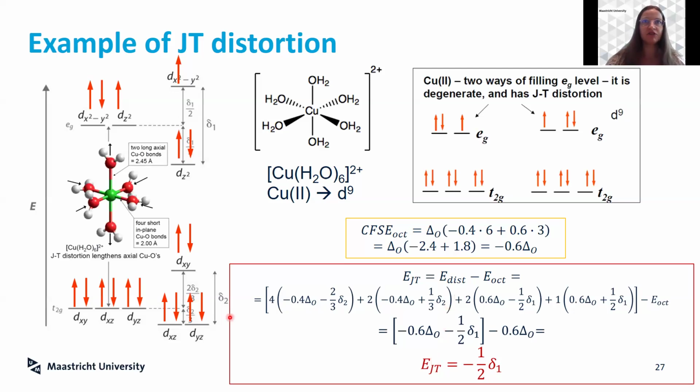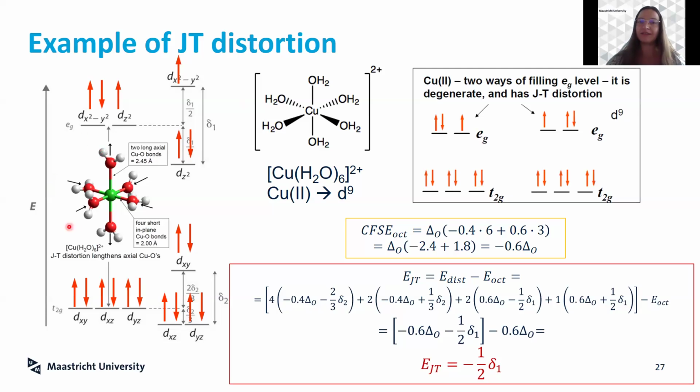So this is how it actually looks. 2 long axial bonds, if you consider that this axis has this square, depending on how you put your axis, is either one or the other. Then this one is elongating. Then this is elongating. This is compressing. The one that is compressing is feeling more of the electrostatic energy.